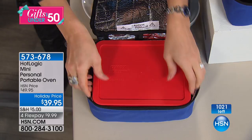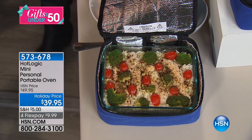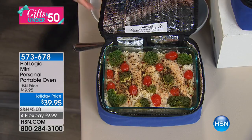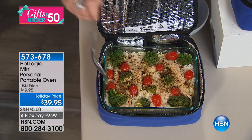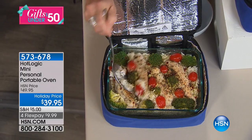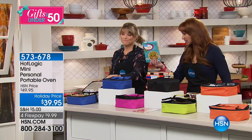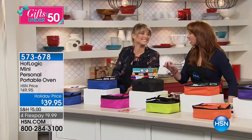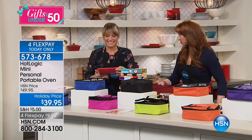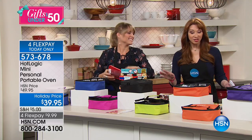And you know, the thing is, Kelly, there's everything genius about this. So it is basically a little cooker. It's like a little mini oven. You can use plastic containers. Anything with a flat bottom. Yep. So even your little fast food or your little frozen meals from the frozen section of your grocery store, you are now having a hot meal at grandma's house, at the office, in the dormitory.